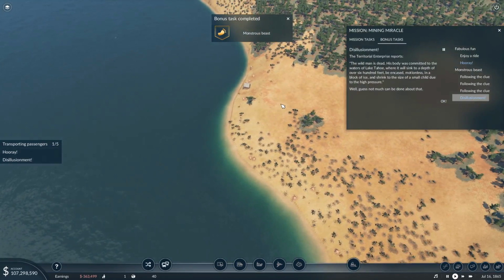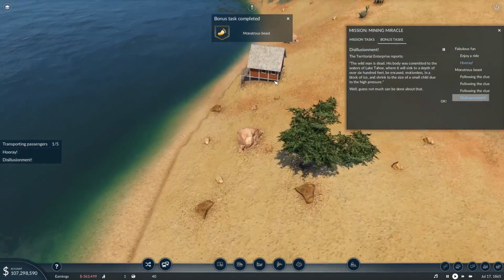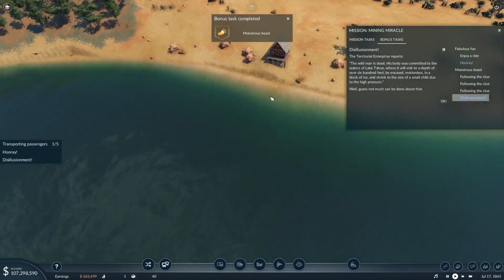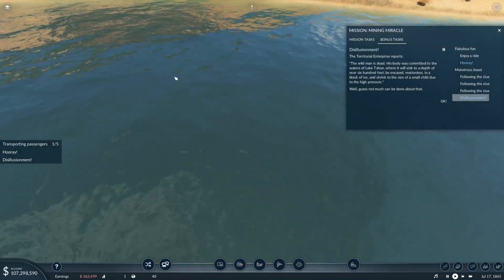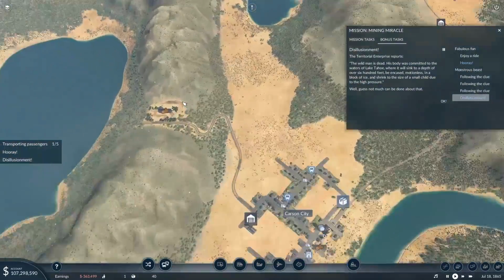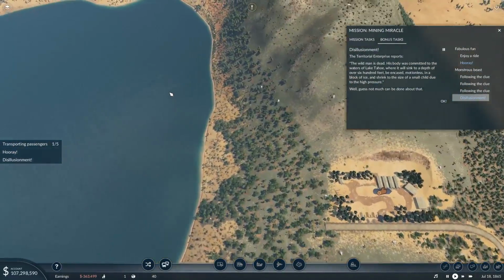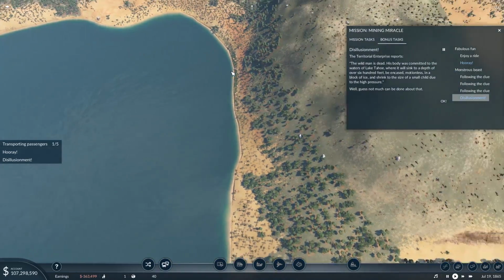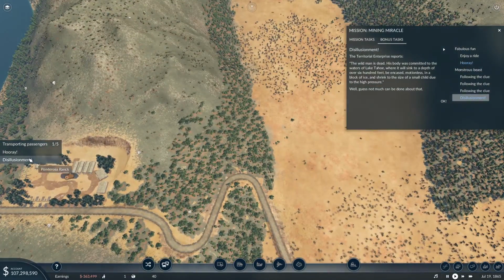The Territorial Enterprise reports. The wild man is dead. His body was committed to the waters of Lake Tahoe, where it will sink to a depth of over 600 feet, be encased motionless in a block of ice and shrink to the size of a small child due to the high pressure. Well, guess not much can be done about that. All right, hooray. Disillusionment.